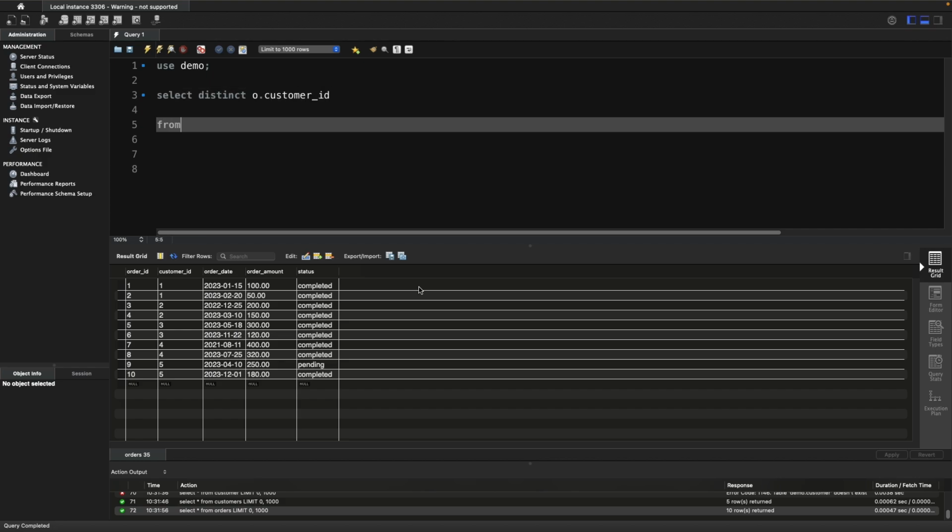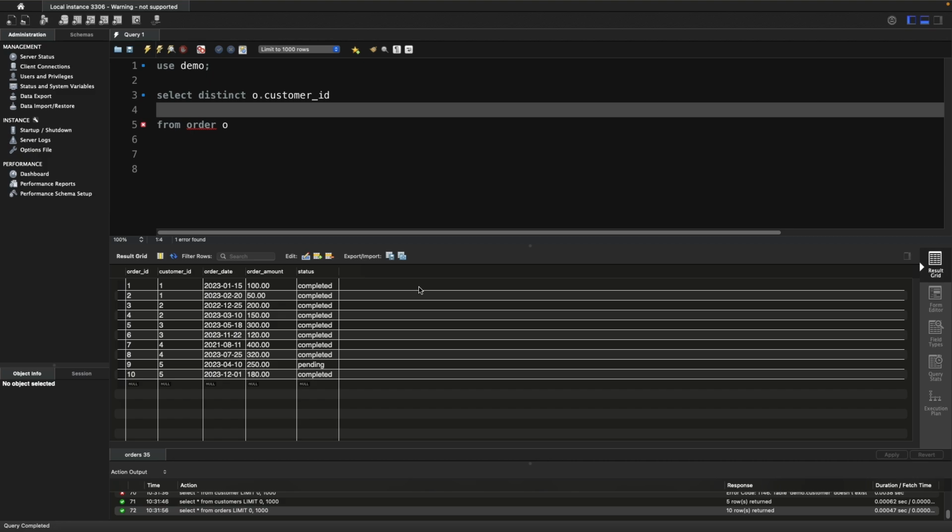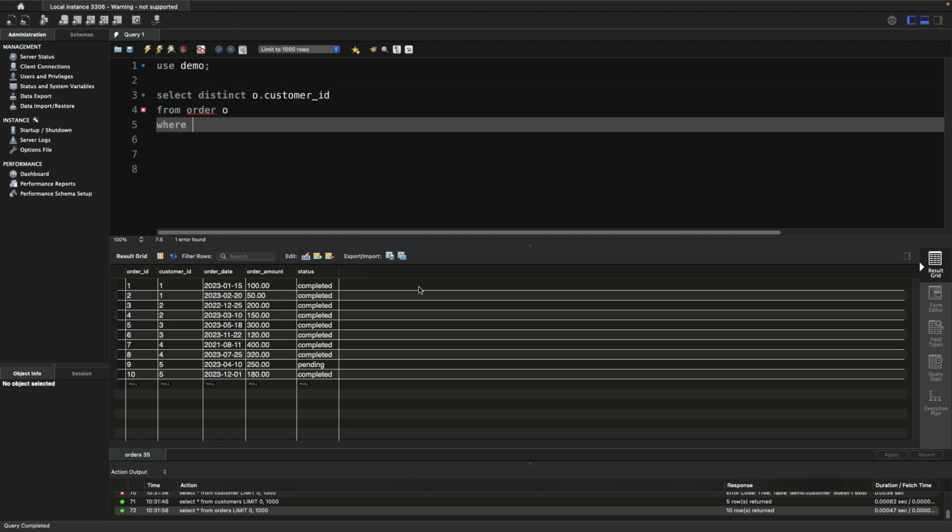I'm just giving an alias of O. First of all, let me write FROM O. And then I will write a WHERE condition where I will extract the year from o.order_date is not equal to 2023.